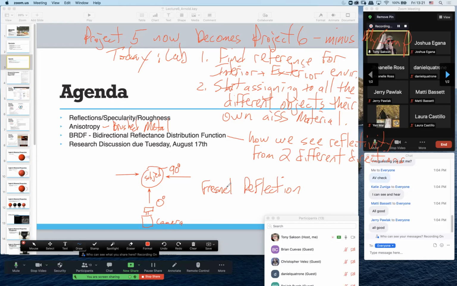Things can also become more transparent when you look at them straight on, directly, and they can become more reflective as you start to look at something transparent at a 90-degree angle. Let's take, for example, I'm assuming everybody's been to a lake or the ocean or a river at some point. You go in, maybe you stick your feet in the water, and you look straight down at your feet.